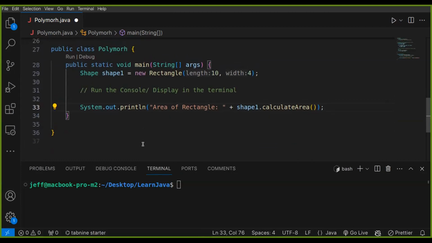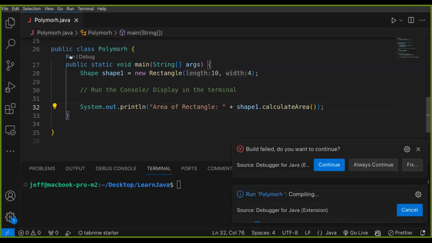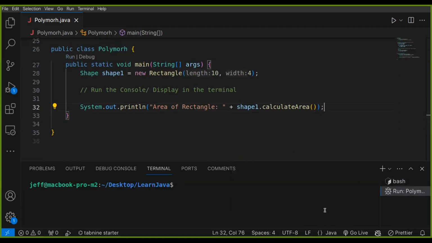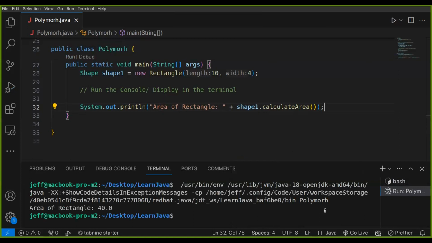This will only help us get the area of a rectangle. We shall later also add one subclass to get the area of a circle. So let's try to run this. The area of a rectangle is 40.